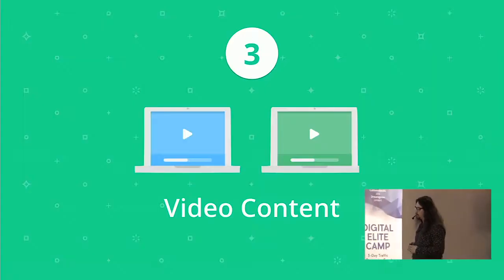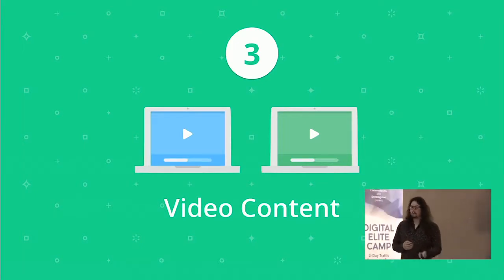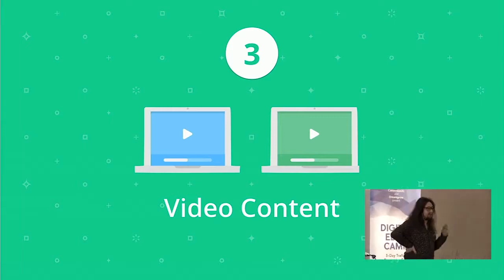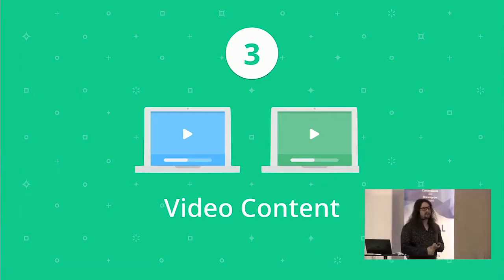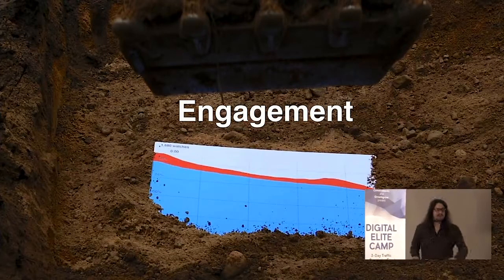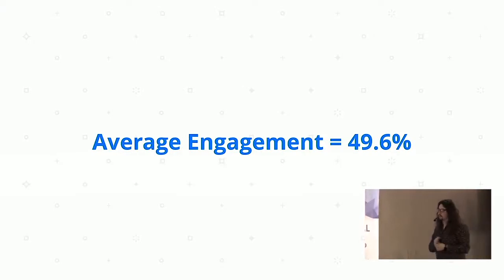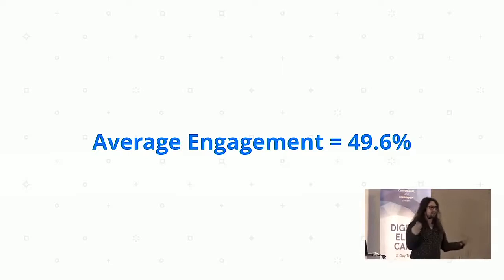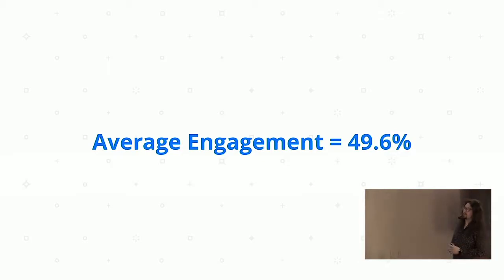So that's positioning and display. What about the actual video content itself? If we're going to invest a lot of time and money in video, we want to make sure it's working, and we might want to split test different variations. The best metric to measure the overall impact is probably engagement — how many people keep watching your video to the end versus how many drop off. The average engagement across all Wistia videos is about 49.6%, so just under 50%, which gives you a reasonable benchmark.